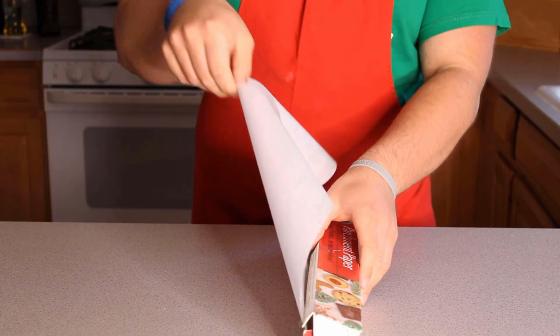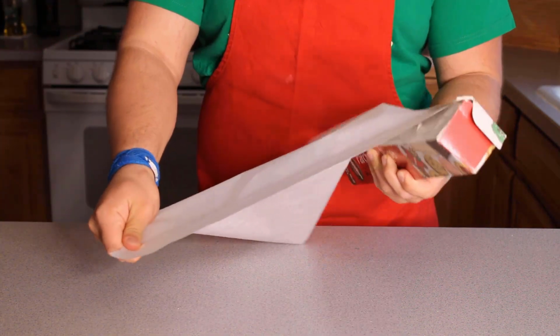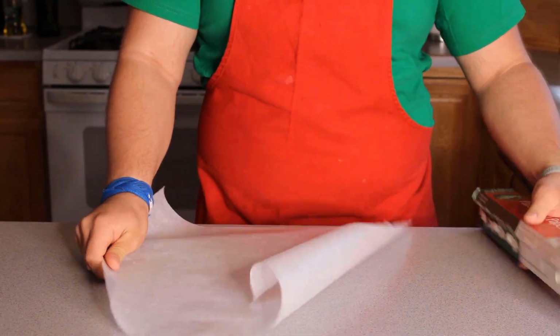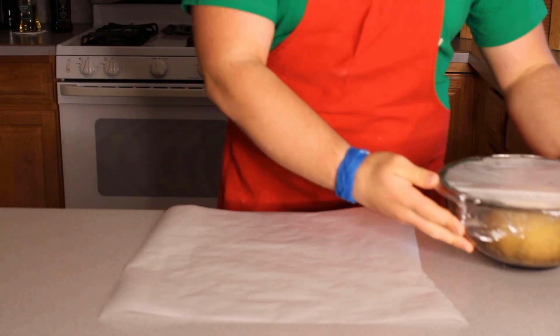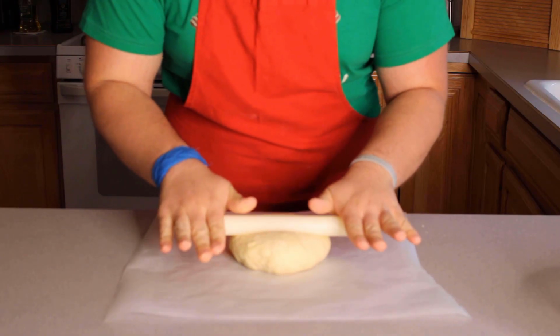Next, we're going to rip off a decently sized piece of parchment paper. That does not look like the best tear, but then we're going to bring out our dough and put it on there so we can begin to roll it out.